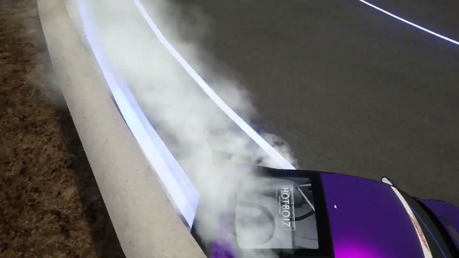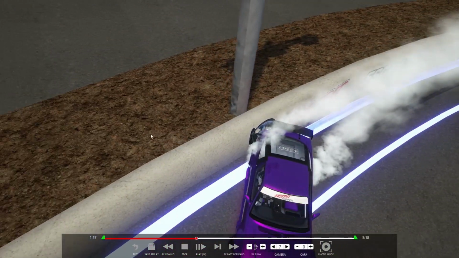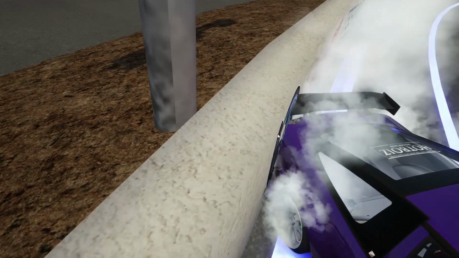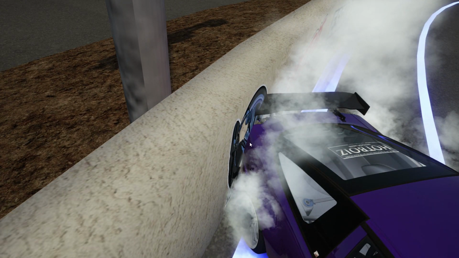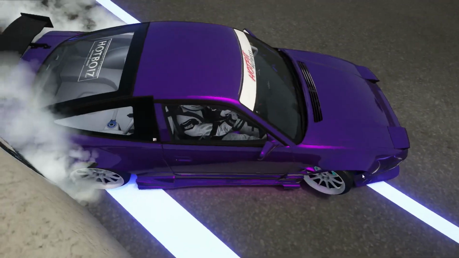But if you look at this quarter panel, because there's no soft body physics in Assetto, you're actually allowed to have your colliders a little bit farther in, it looks stupid, to compensate for the give the back of your car would have. If you watch competitive drifting, maybe Formula Drift, you'll see their quarter panels will bend in a little bit as they hit the wall, so they have a little bit of give. You can't really replicate that in Assetto, so that's the next best thing.